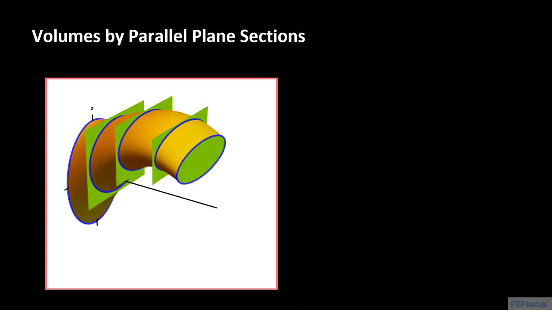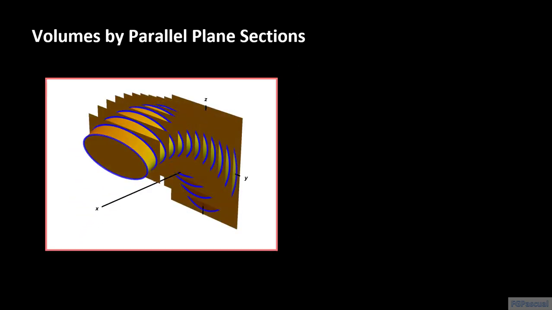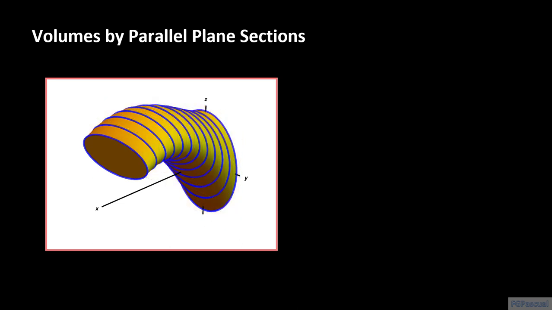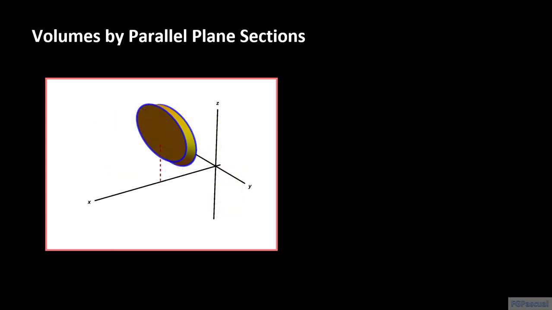For a good approximation of the volume, we use a large number of slices, so that the thickness of the thickest of all the slices is quite small. For the viewer to see the slices better, we remove the slicing planes from the image and some of the slices. We turn our attention to one of the slices.